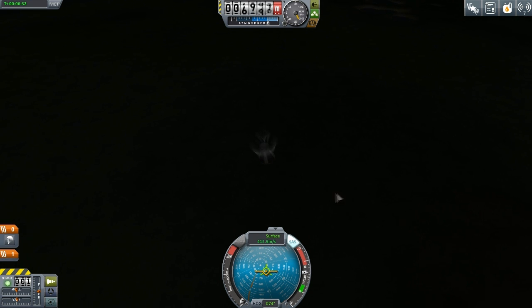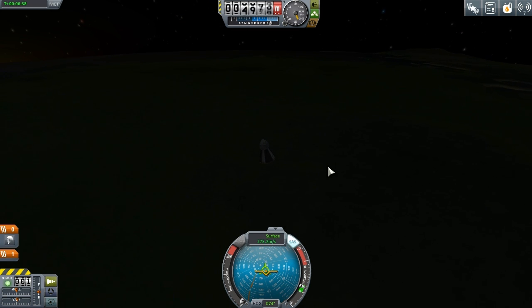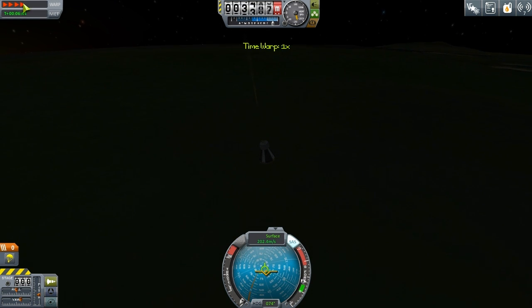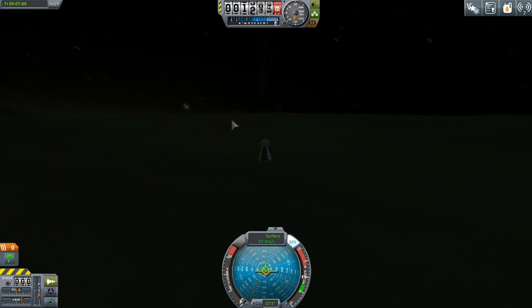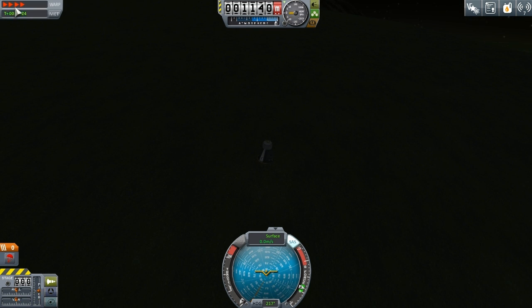We'll save the probe. We could have just let this crash, to be honest, but I don't want to let it crash. And 300, 260 is like terminal. And let's open the parachute. There we go. Slows us nicely down. And let's just slowly descend to Earth. Look at that. Perfect. Oh god, that was the engine exploding. Yeah. Luckily we were far enough away from that to not be a problem.